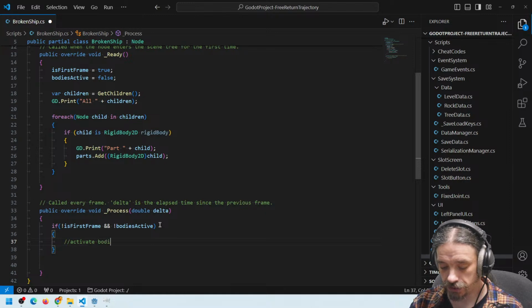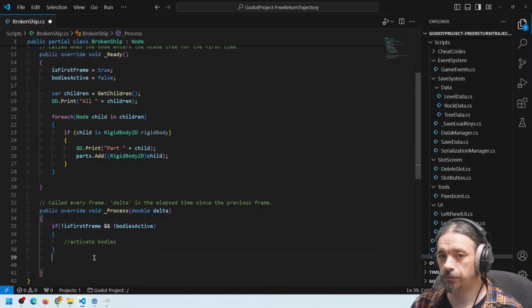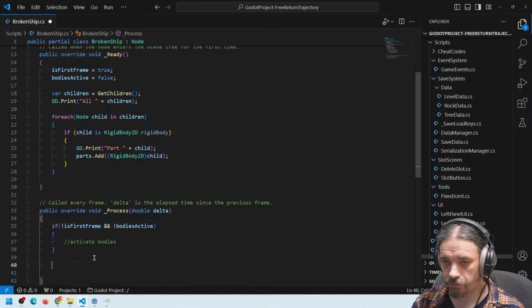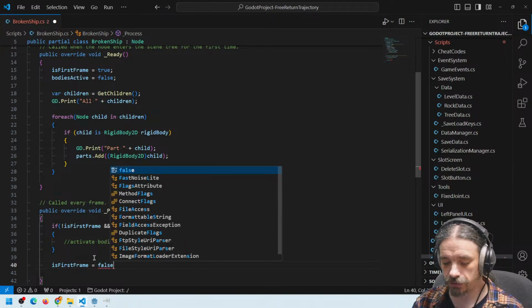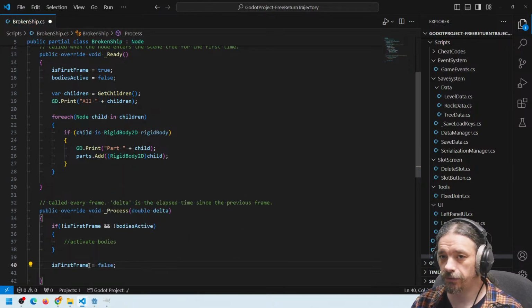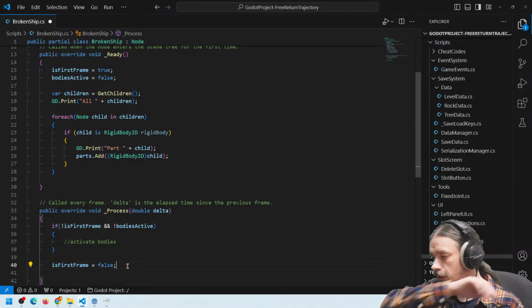Activate bodies. At the end of the frame, we will set is first frame equals to false, because at the end of the frame, no matter what, it is no longer the first one.